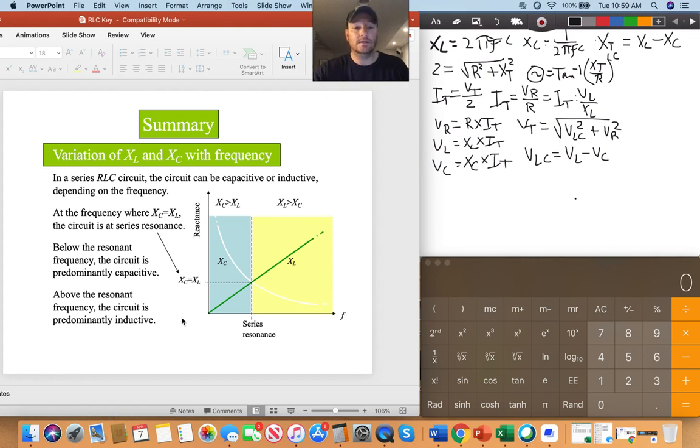And at resonance, we're going to learn a little bit more about that because it's important to understand that at resonance you're getting the most current. That might be a final question, because your impedance is at its lowest there. If X of L and X of C are equal at resonant frequency, they cancel each other out, which means the only functional resistance in the circuit is coming from the resistor. So keep that in mind. I know that's kind of complicated to wrap your head around, but we're going to work on it.